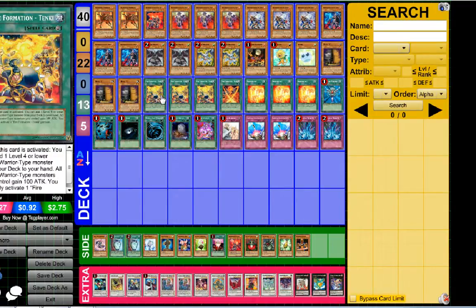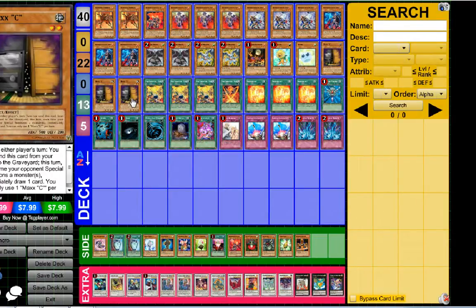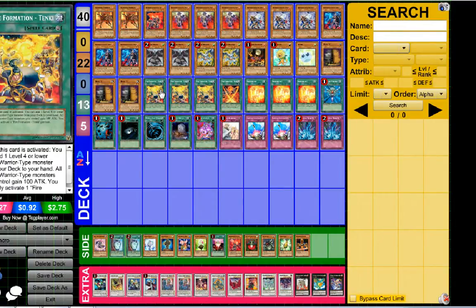Max C, because Max C's good, and then, notably for hand traps, I want to fit in a Gores and 2 effect Veilers, but I can't really find room. If you guys find room, leave it in the comments below, because I'd be interested to hear about that.